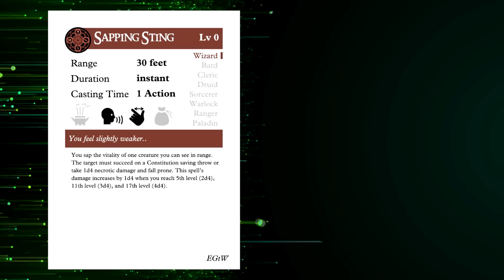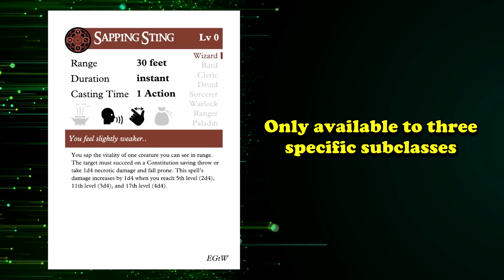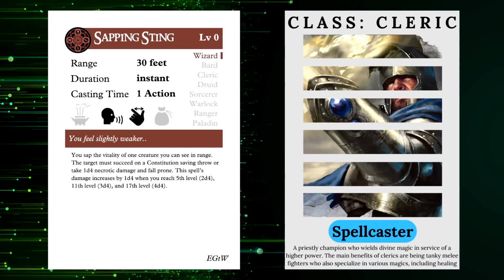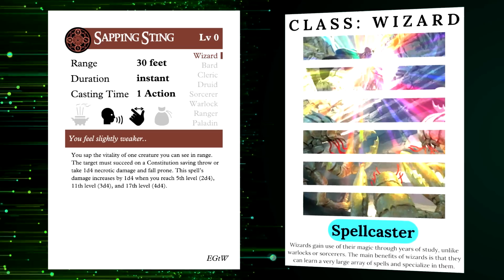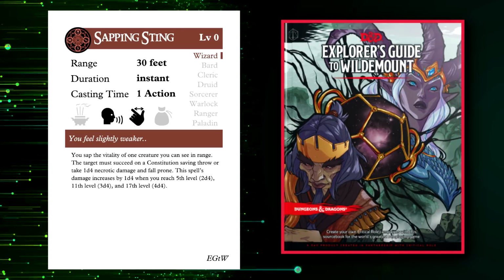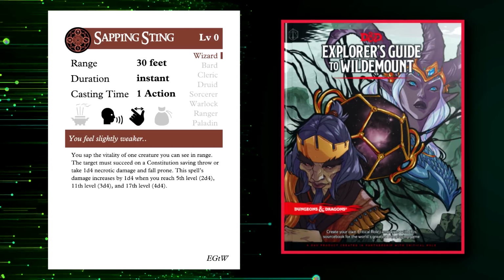What makes this cantrip truly unique, however, is the fact that it's only available to 3 very specific subclasses. Death Clerics, which is available through the Dungeon Master's Guide, as well as Chronurgy and Graviturgy Wizards, both of which are available through Explorer's Guide to Wildemount book, which was written by Matt Mercer and published by Wizards of the Coast, the company that made the game.